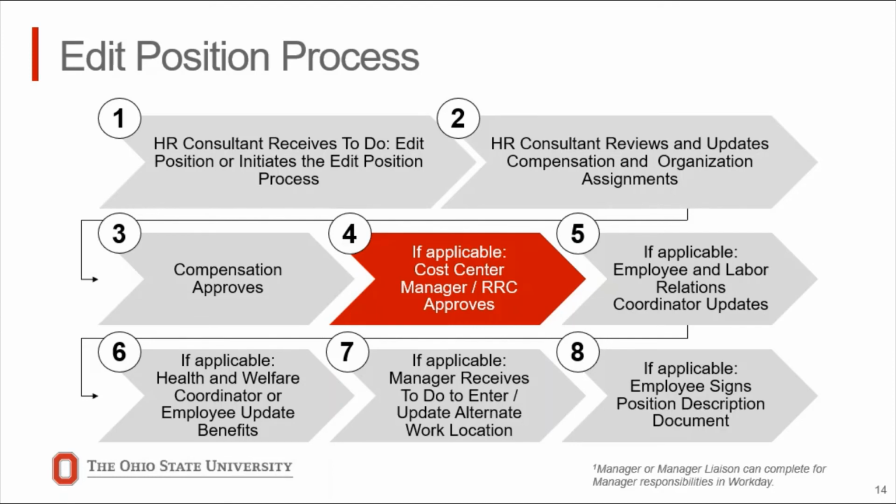Step 7. If applicable, the health and welfare coordinator or employee will update benefits information. Step 8. If applicable, the manager will receive a to-do to enter or update alternate work location. This will occur if the employee is remote. Step 9. The employee will sign the position description document. All position reclassifications will require that the employee review and sign a new position description.